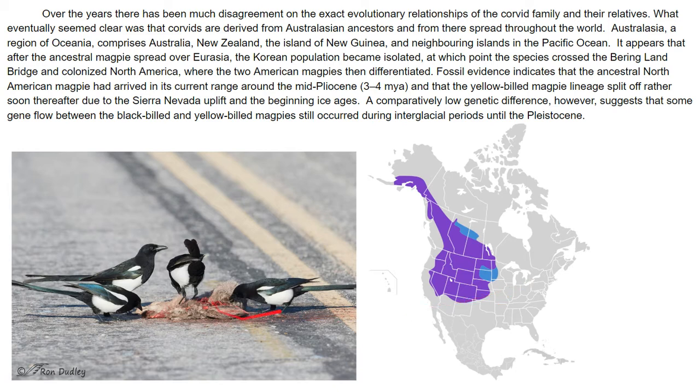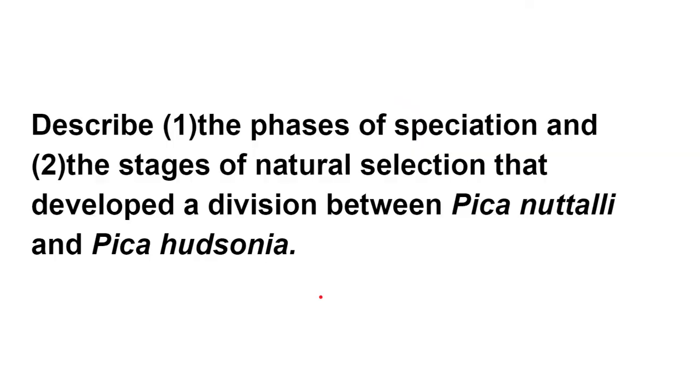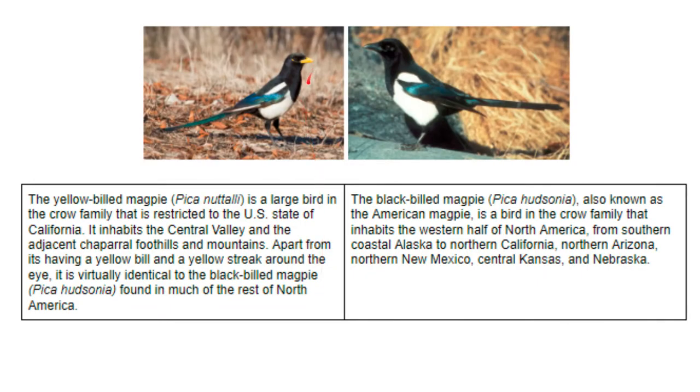So these guys, these are a bird that when I moved out west I saw a lot that I never saw before, and they'd be doing a lot of the same kind of things you might see crows do. But I'd see these black-billed ones in Colorado. But there are other varieties of these yellow-billed varieties that actually exist in California.